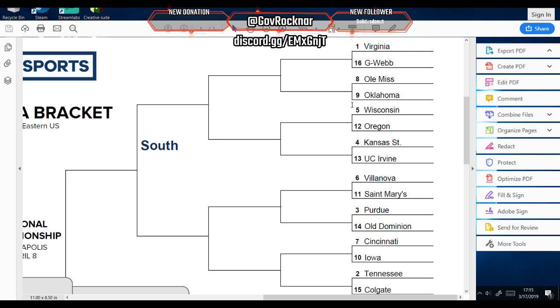But I really do think UC Irvine has the edge over Kansas State. Probably, yeah, I'd say probably two on that. Ole Miss against Oklahoma, that's going to be a close game. I think Ole Miss probably escapes with a win by 3 or 4 points. Ole Miss is a great program. I think they'll be in for a rough fight. But yeah.